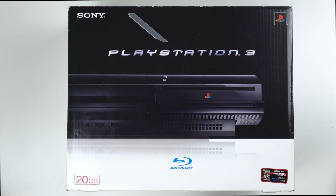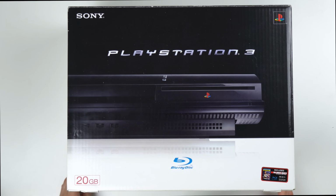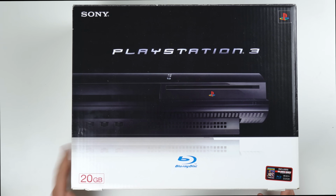Might message the seller about that. Hopefully everything else is in good condition. Let's go ahead and take a look. And honestly, my main concern now is I gotta clean up a bunch of broken plastic. Kind of annoying. But yeah, here is the box.